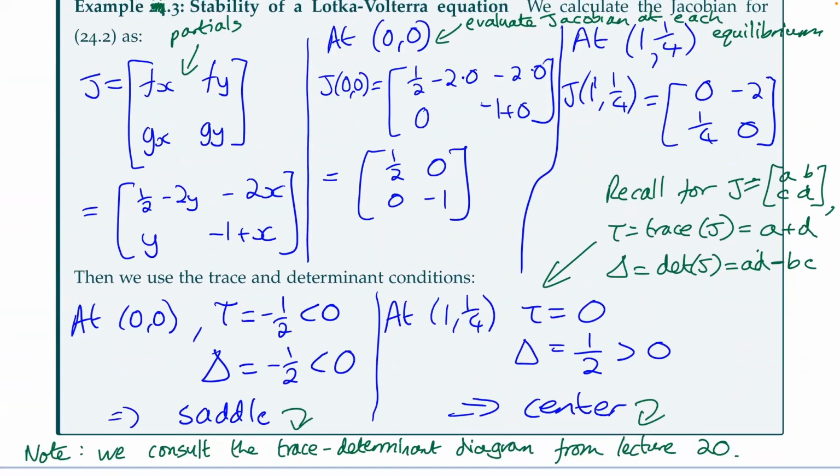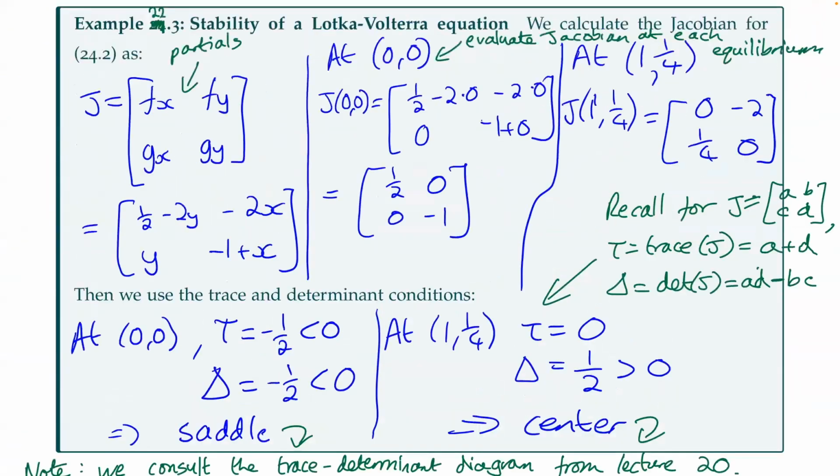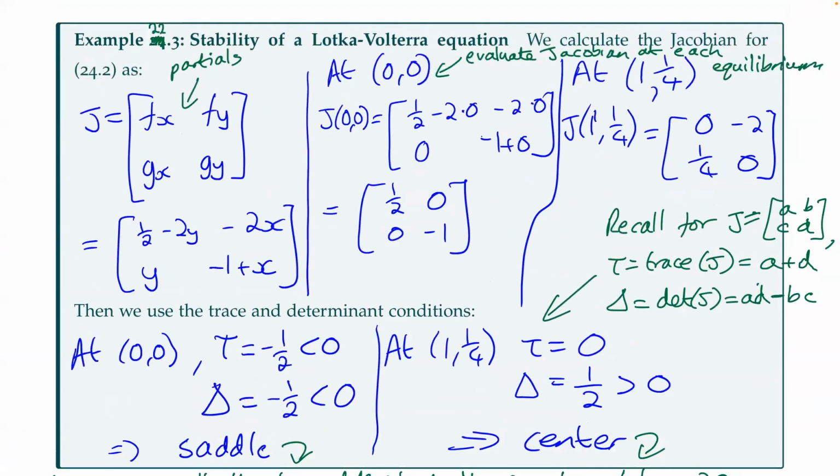So at every one of our equilibria, we look at the Jacobian and calculate it. We can calculate a general Jacobian and then just substitute the values of the equilibria in. And then we can look at the trace and the determinant, or we can calculate the eigenvalues to figure out what type of stability we have. It's exactly the same stability diagram that we had previously. Okay, that is a summary of the pre-lecture. Do you have any questions before we go on to problems?